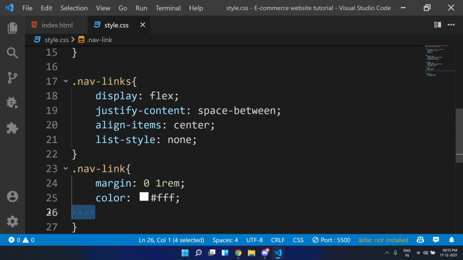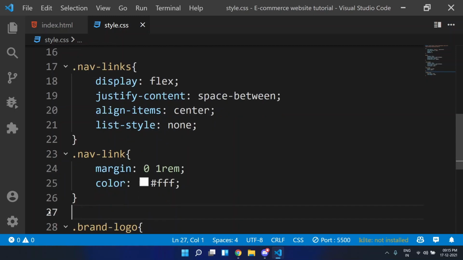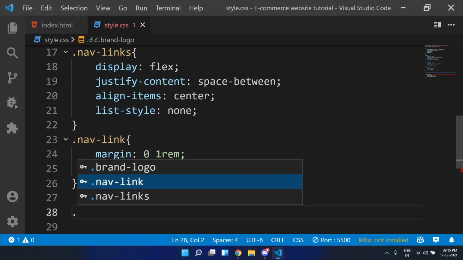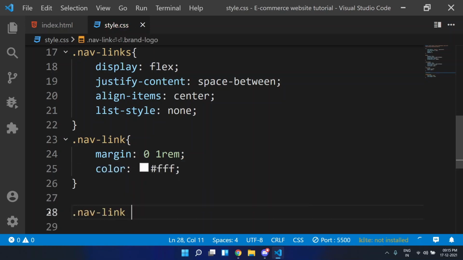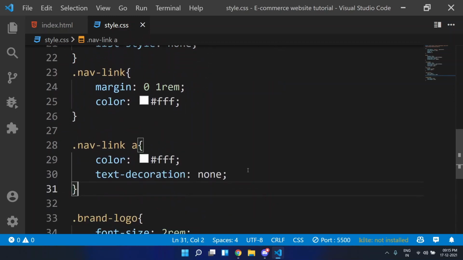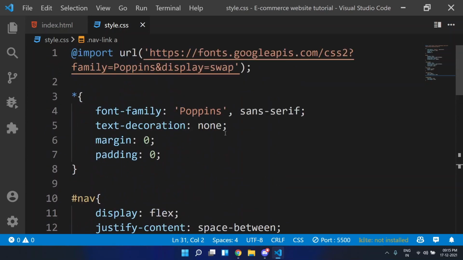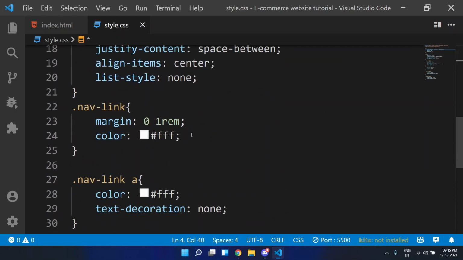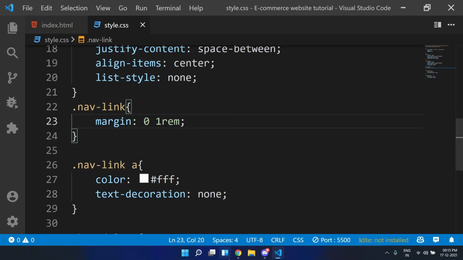So what we will do is just make a new style, dot nav-link a, and color. So we can remove this text-decoration thing from here, and this color from here.